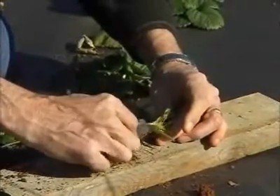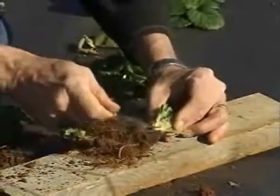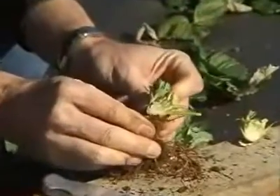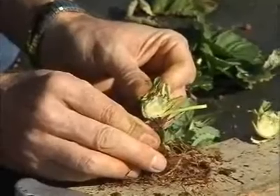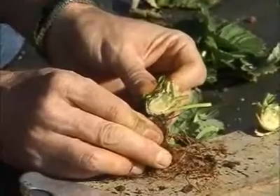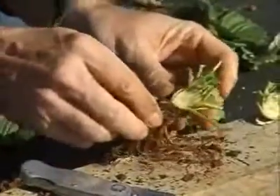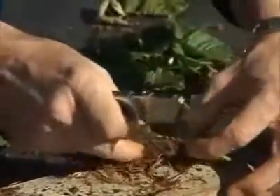And it looks excellent. I had a little red clay come in on my blade. What I'd like to show you is a crown that looks very much in good condition — there's that ivory color. As I show this to you, you'll begin to see some darkening, and that's as the air is exposed to this crown tissue, it does begin to darken. I'm going to make a second cut because this cut was actually a little bit too far out towards the edge, so I'm going to take another look at this same crown.